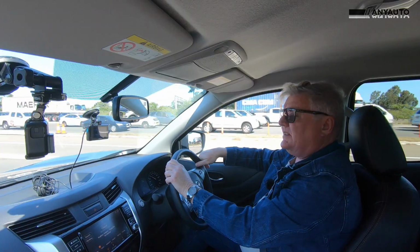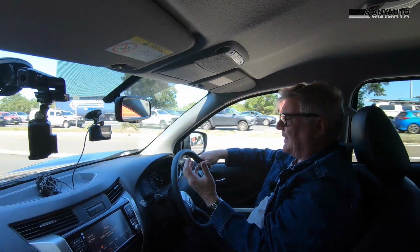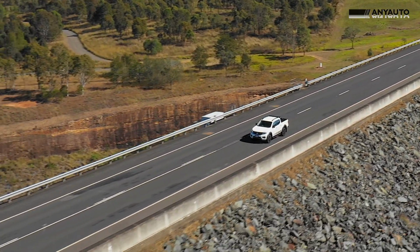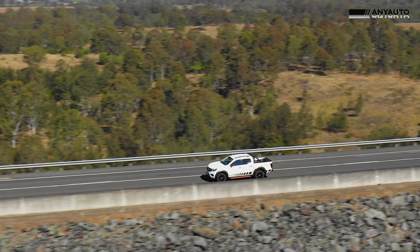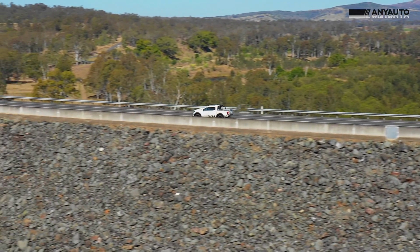The first thing that I noticed though about the ride in this car is that it is absolutely sensational. It's brilliant. So much about it is brilliant. It's just a shame it's let down by those safety features that are missing that its opposition has. Ranger has blind spot monitoring, active lane control, etc. And I think that will probably turn some buyers off. It's been updated over the years since it was released, but I don't think it's quite enough.